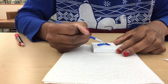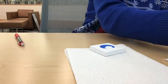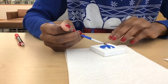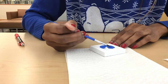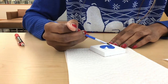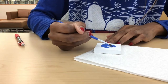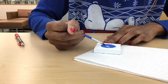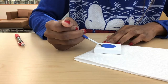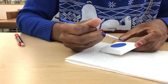This is the reason why I wanted to go lighter on the strokes, because the paint is a slightly lighter color, and you will see the pencil markings if it is too dark. So you don't want to drive that graphite into your canvas. Just be very light with the strokes. You don't have to be very heavy here, because it's going to be pretty opaque. As you can see, I already have a pretty opaque blue marble going on here.